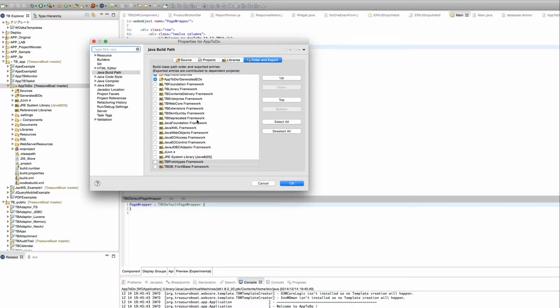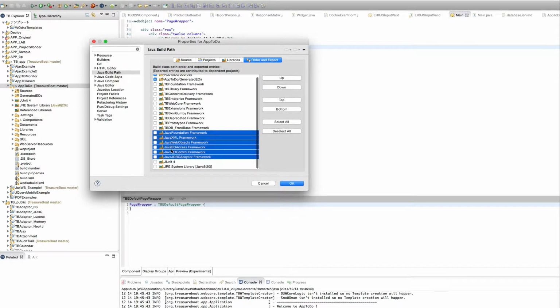Usually most of the time the order is not so important, but with some frameworks you have to be careful. Try to select both frameworks and bring them up over the Java one. That means the Java frameworks created by Apple, with the JDBC stuff and other stuff inside.